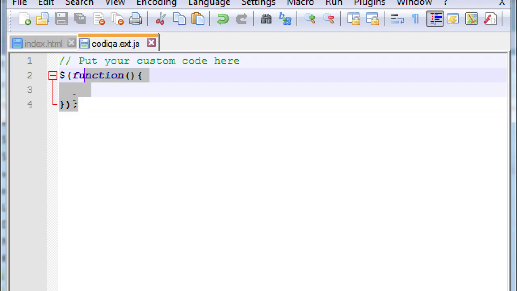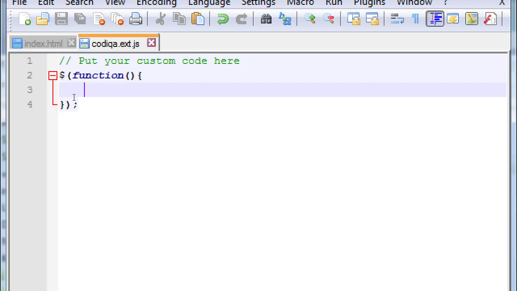What's the official name of it? An immediately invoked function expression. It just means that this is now immediately usable as JavaScript. You often run into this when you're dealing with jQuery, because it's just a more modern, more efficient way to do things. So this is just sort of standard. This is what we'll often run into, and this is often what we'll do. With our simple project at the moment, perhaps we don't even need this, but to future-proof it, we're going to set ourselves up this way.